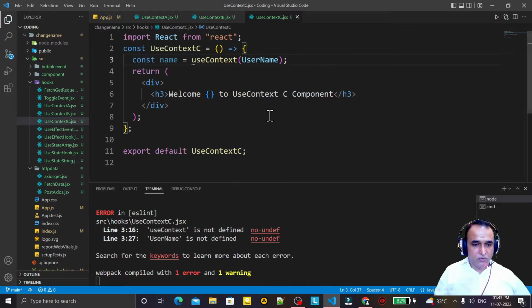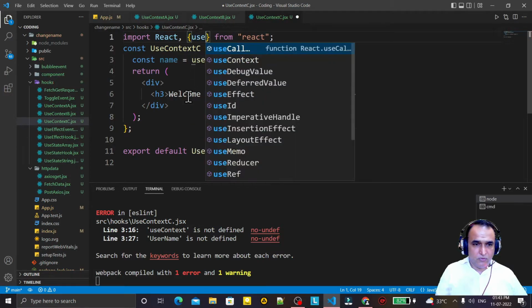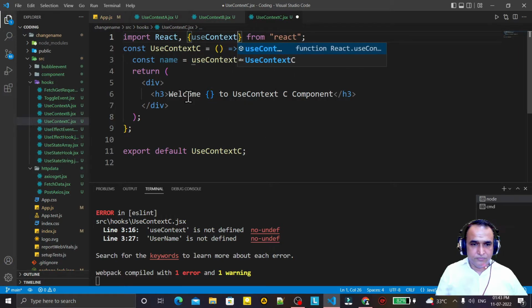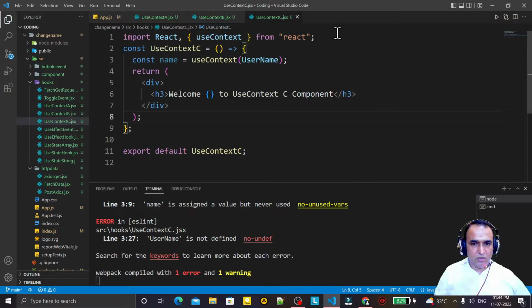It says username is undefined, so useContext is undefined. So here I first import useContext like this, save this. So one thing is gone.